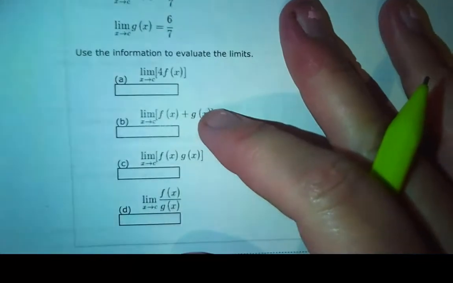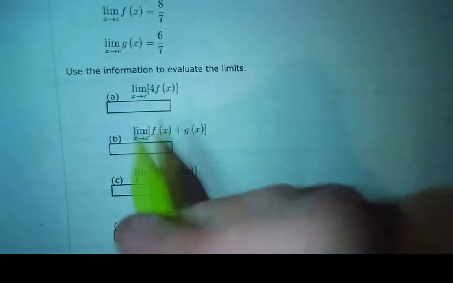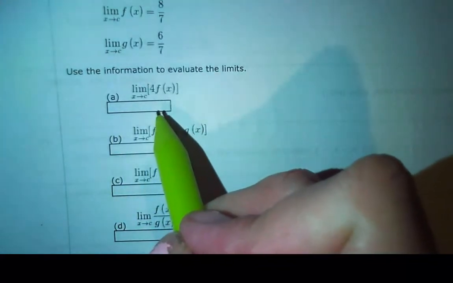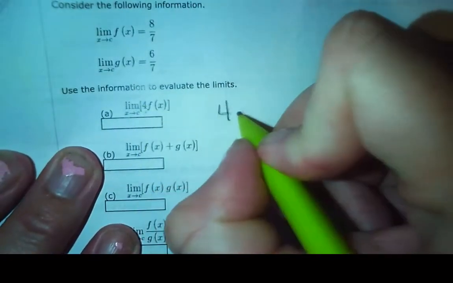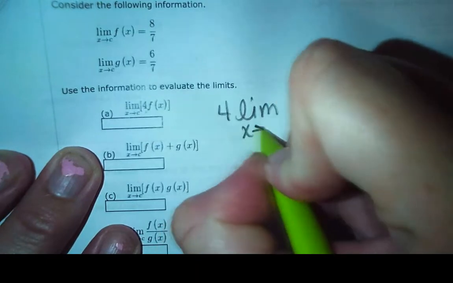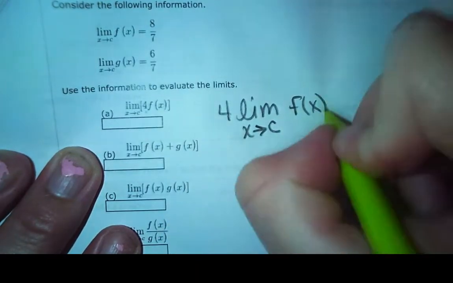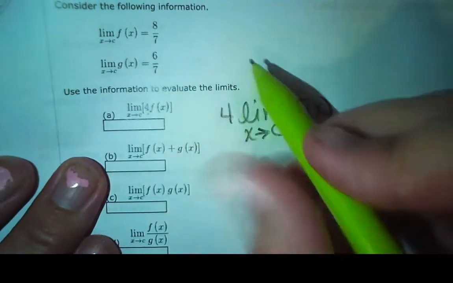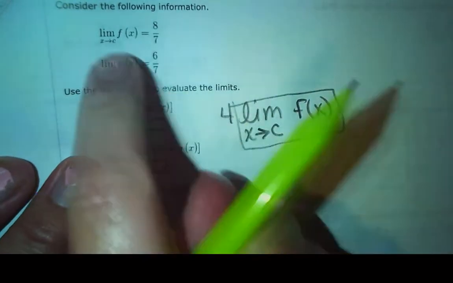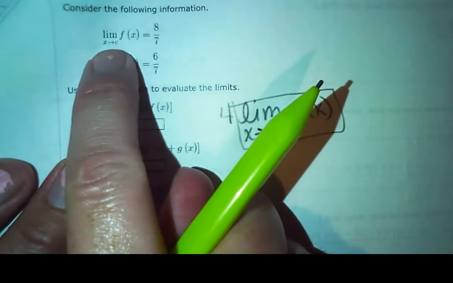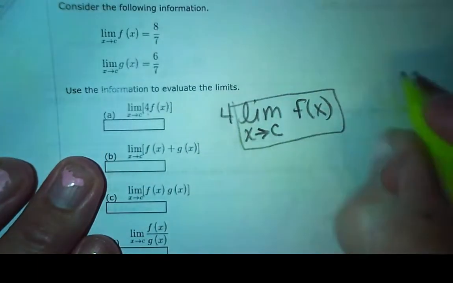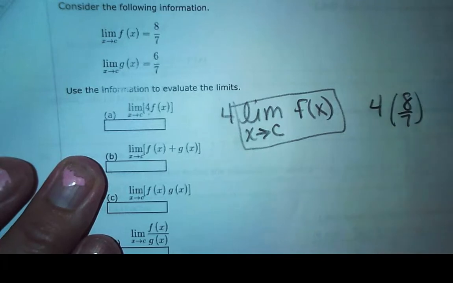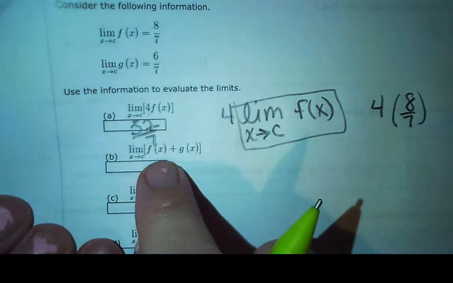All we're doing is playing with the properties of limits. So I'm going to drag out this first one. Actually, I'm going to drag out a couple of them. All right, so do you see that you got a coefficient of 4? I can write that 4 out front and then take the limit as x approaches c of just f of x. So instead of saying 4 times f of x, I can bring the coefficient out front, which means I now know what this part is because the limit of f of x as x approaches c is 8/7. So this portion turns into 8/7, and then I've got my 4 out front, which is going to give me 32/7.